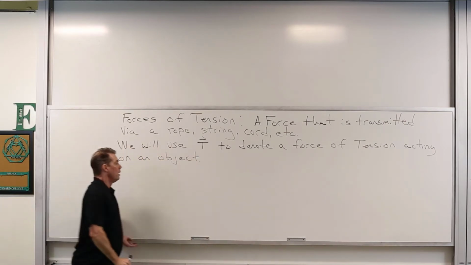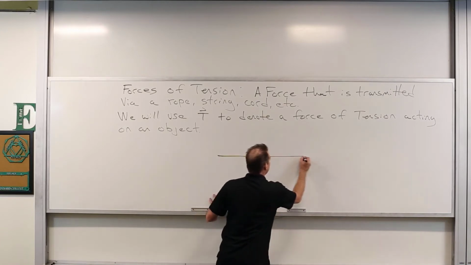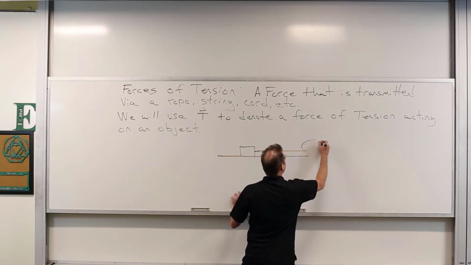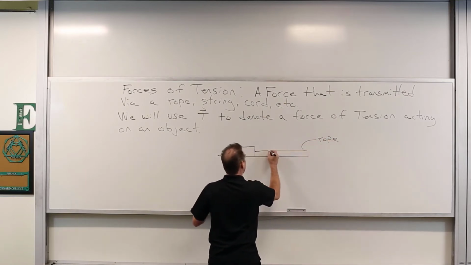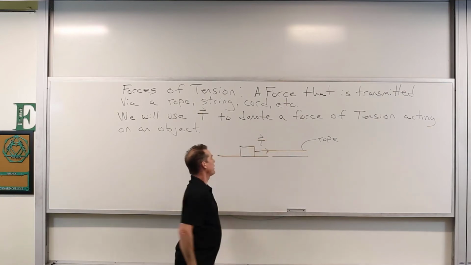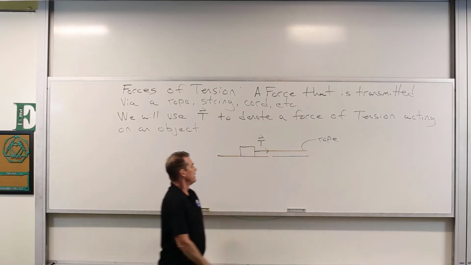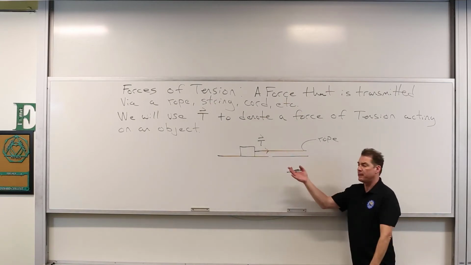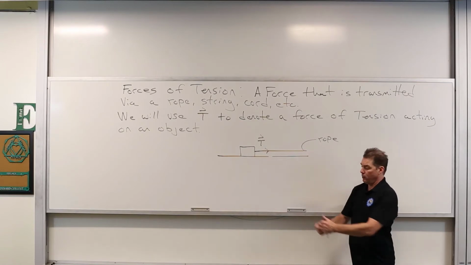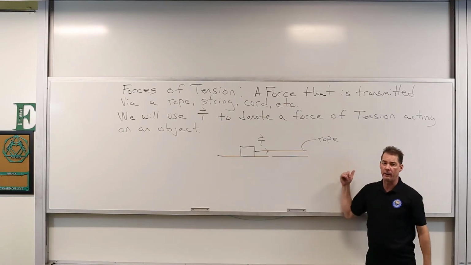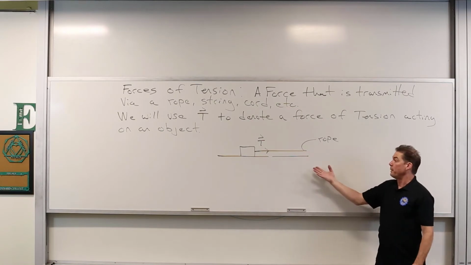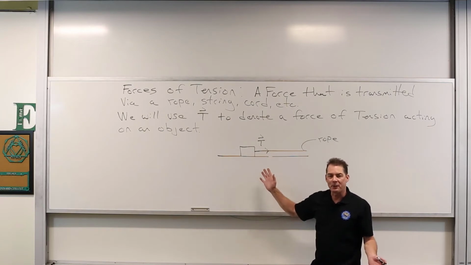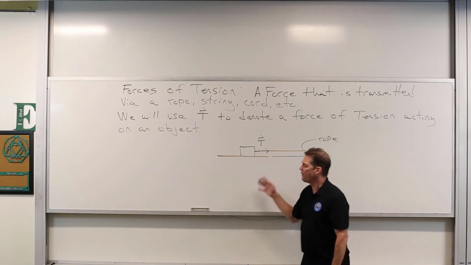So what can we do? There's lots of things that we could do. We could take some object on some horizontal surface, with some rope here, and we are going to pull on this object with some force of tension T hat. I don't need to write that I'm pulling over here. All I need to note is the force of tension that's transmitted through the string. If you pull on it hard enough, it's going to start accelerating. There may be other forces. There would be in this case: a normal force and a force due to gravity at the very least. There could be other things going on, but this is how we'd start to draw stuff out.